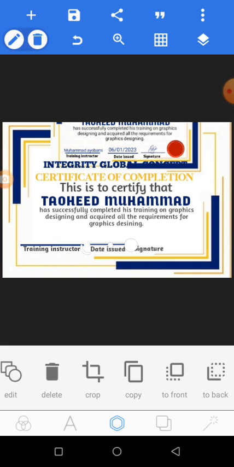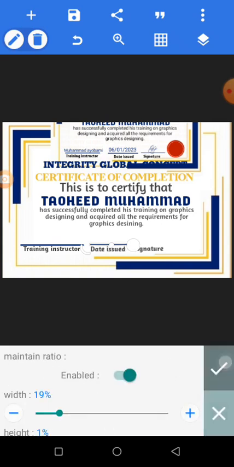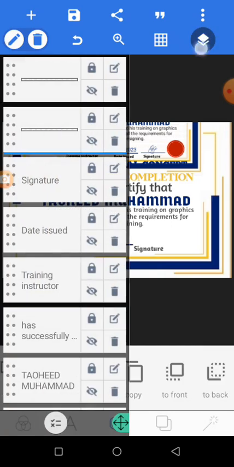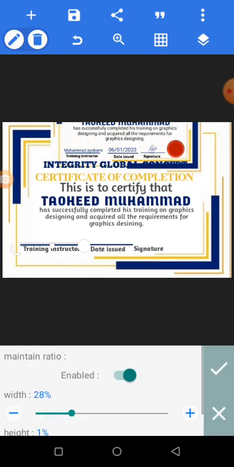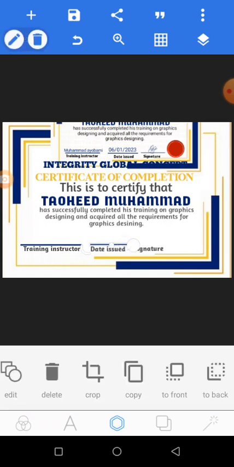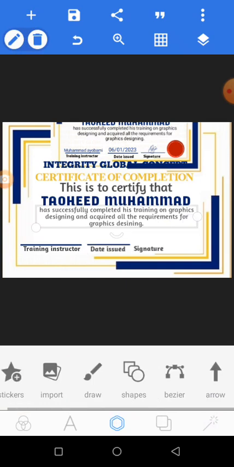Yes. Then let it be large a little bit. It's very small like this. Then let's reduce this one, the one for training instructor. Reduce the relative size so that you can place this one this side a little bit. Yes. Then the next one is for signature.